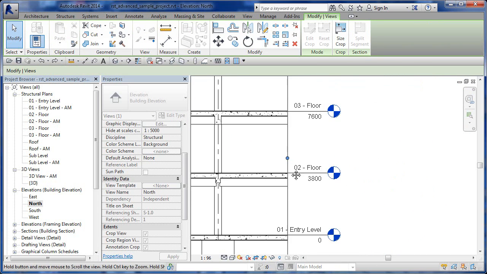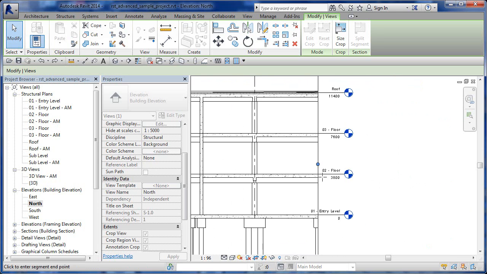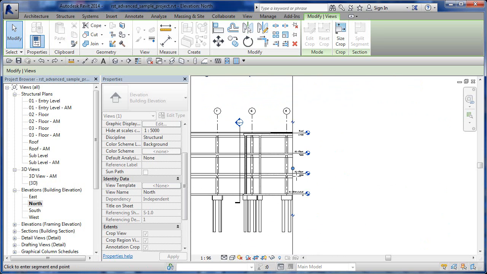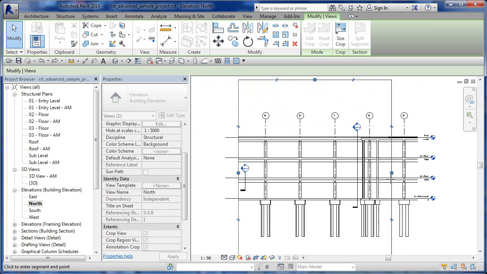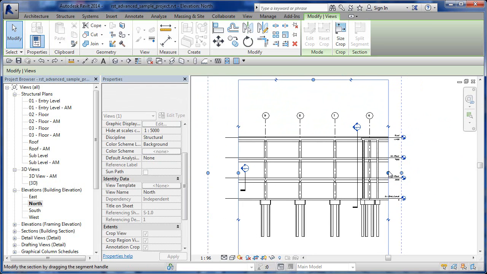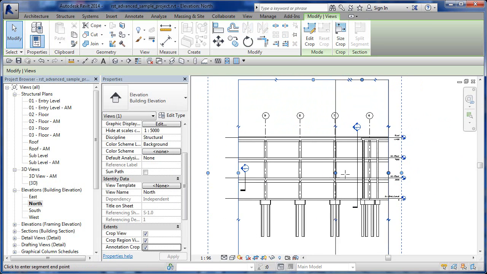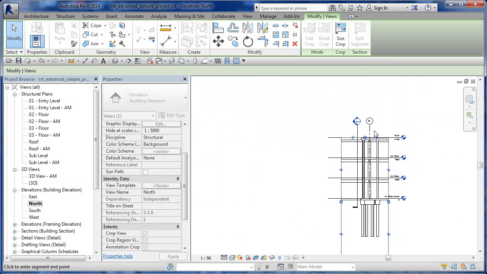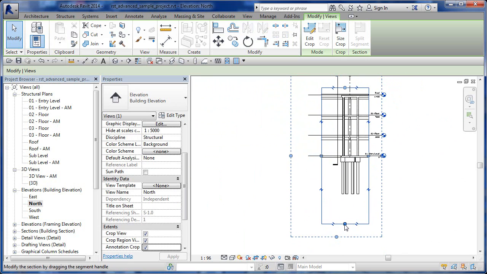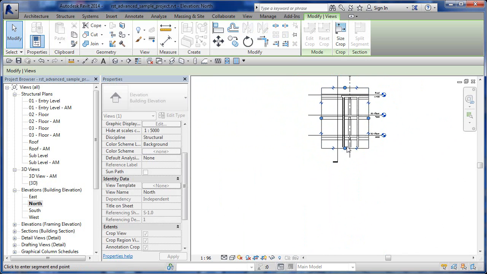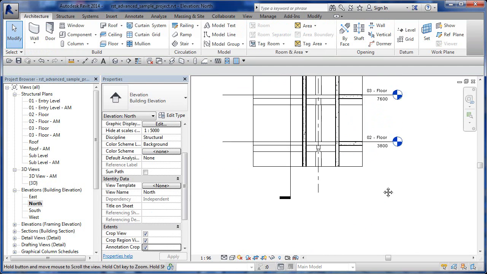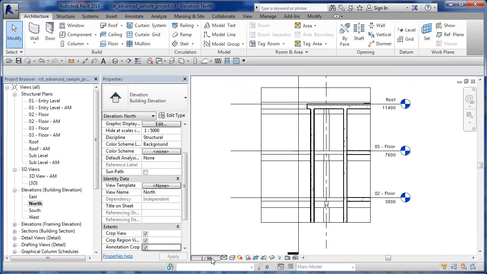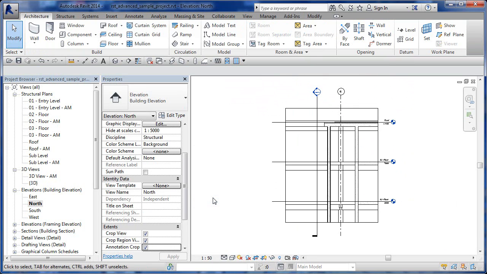I'm zooming out while I do this. So I'm using two fingers on my mouse right now because I'm wheeling out with my middle finger and I'm still holding that grip in with my regular mouse button. So this is really how you create sections and stuff, is you end up just kind of going in and taking a view or whatever it is and clipping it, zooming in, change the scale, and then turn the crop region off.